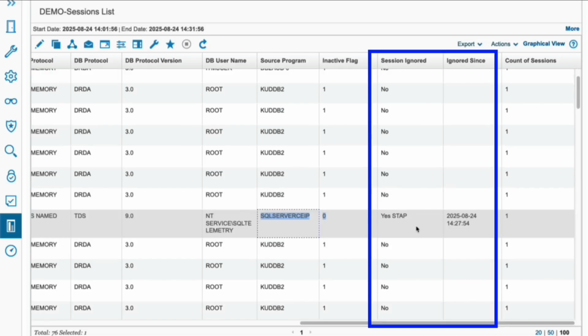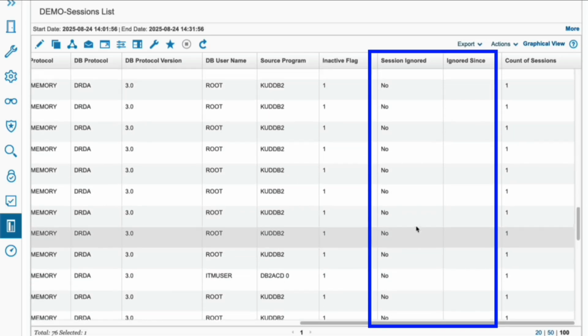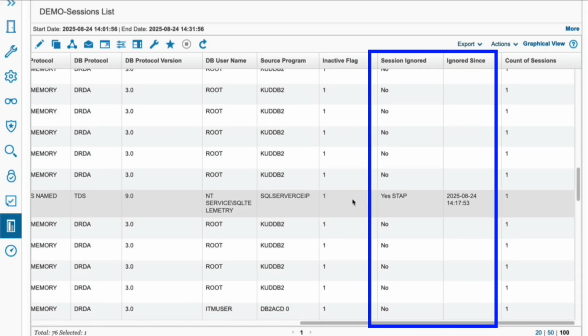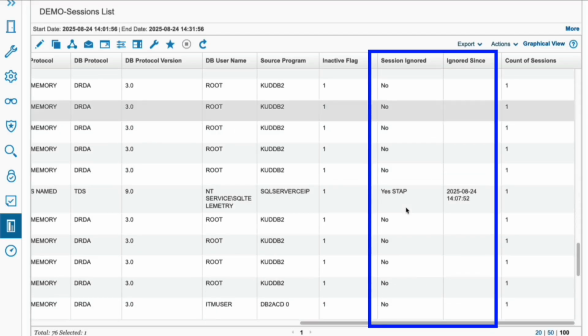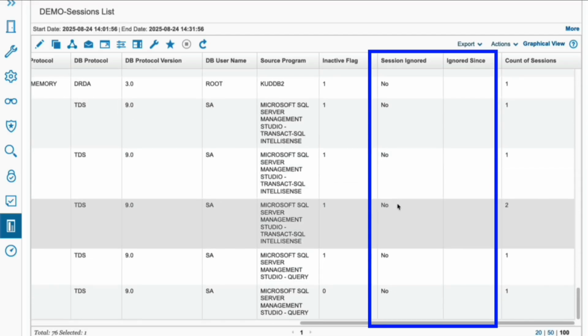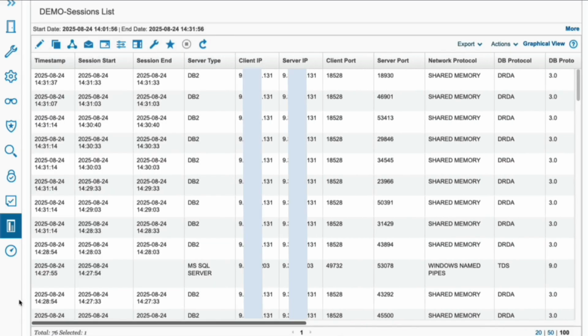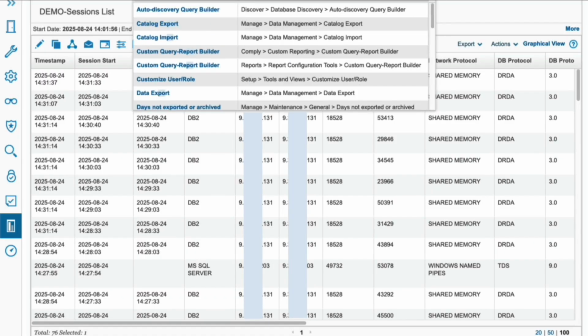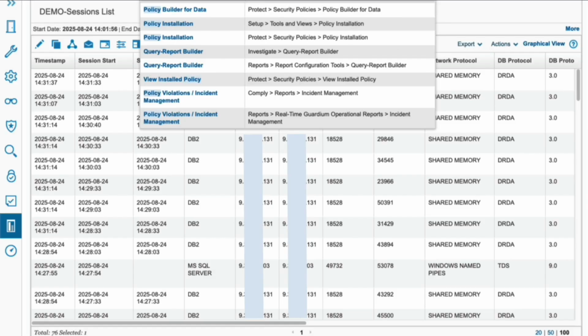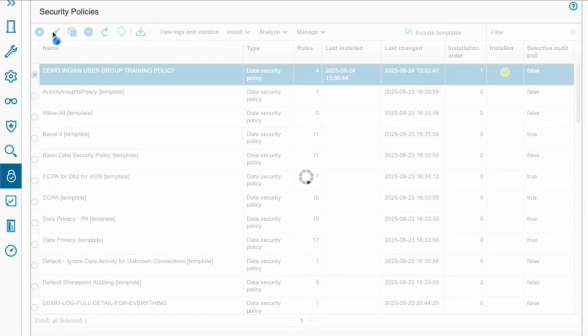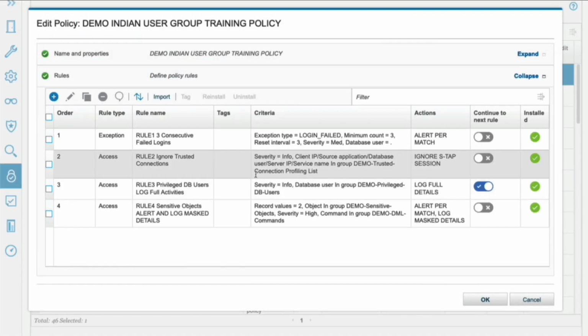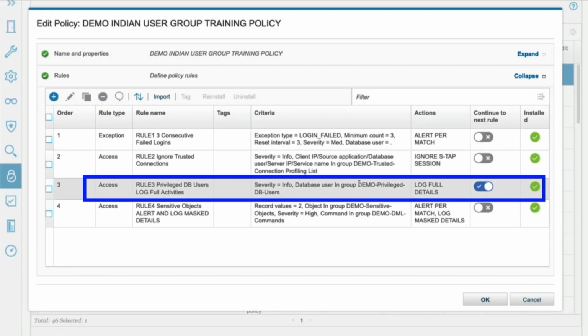This indicates the session is ignored by the ignore step session rule. There is another MS SQL session being ignored by ignore step session. So with this attribute information, it tells me whether any sessions triggered the rule. And also I can double check by viewing the session attributes to verify. So this is how you can verify ignore step session. You can check the sessions list report.